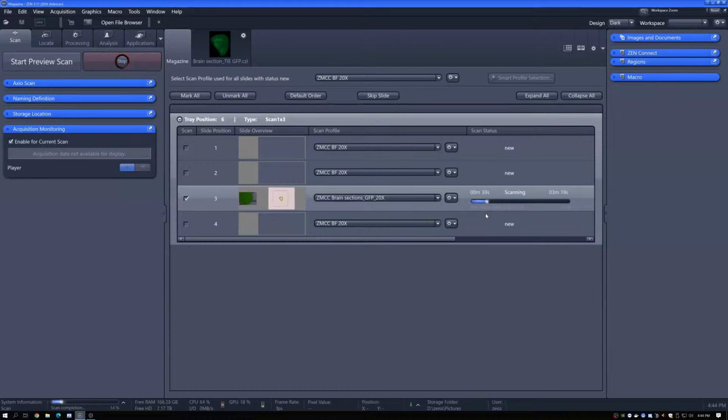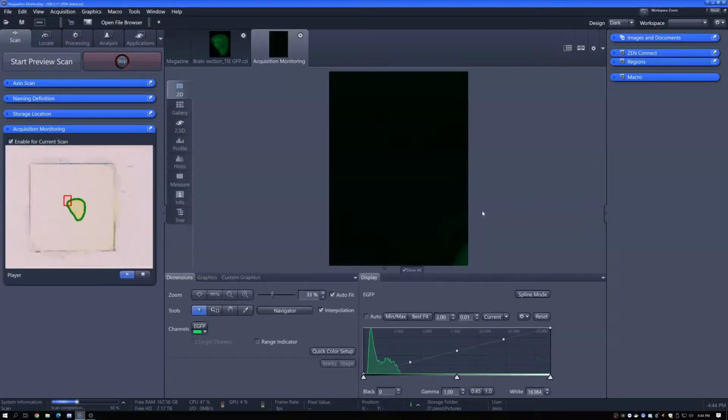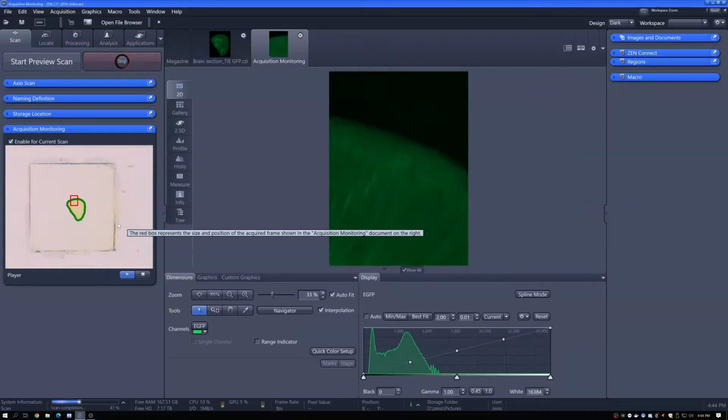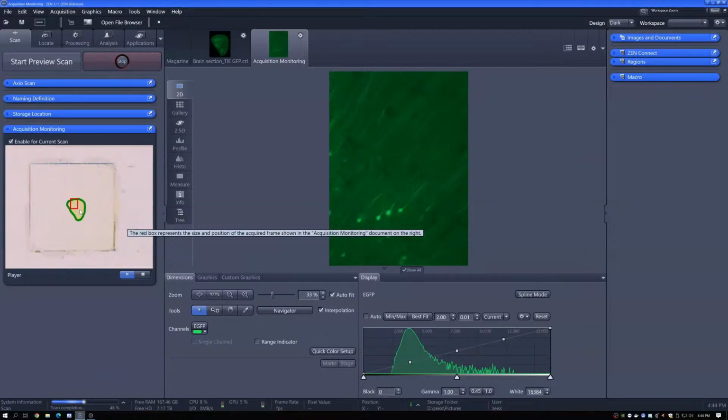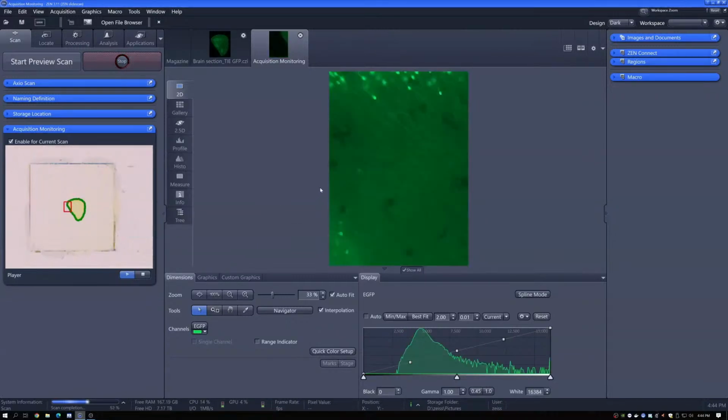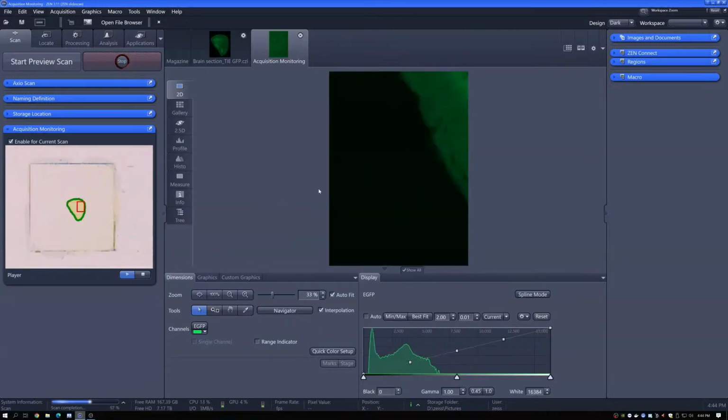So it's progressing through 1, 2, up to 6. I also have this box checked for acquisition monitoring. Currently it has just started to scan, and what you see is a live view and progress of the scan that is being built up right in front of our eyes.